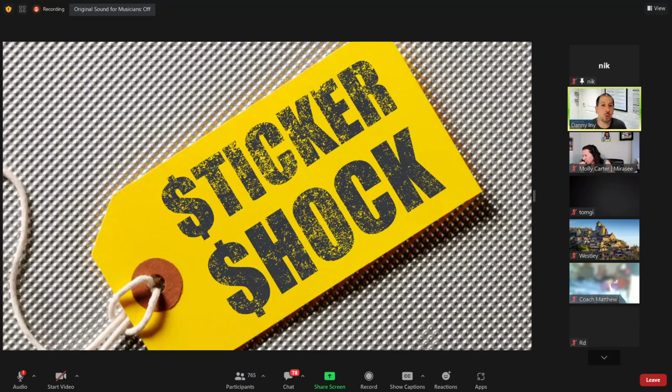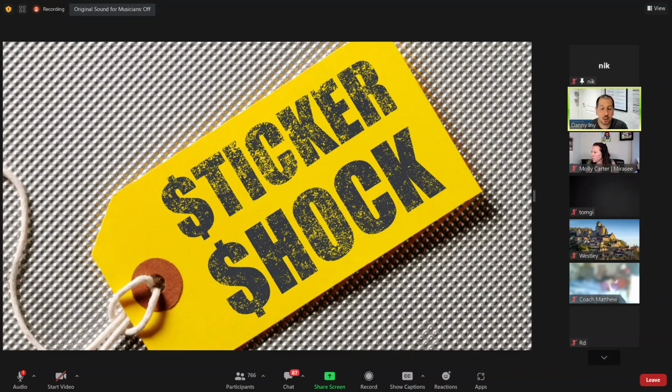Now, it is important to understand what sticker shock actually is and what it isn't. And it's not a sign that your price is too high. This is something people often misunderstand, right? If someone has a reaction of sticker shock to your price, it doesn't mean your price is too high. But what it does mean is that there is a big gap between their expectations and what you quoted, right? If you find out that a Mercedes costs $70,000, you're not outraged, you're not shocked, because that's kind of what you expect it to cost, right? You might not buy it, but you don't have a strong emotional reaction.